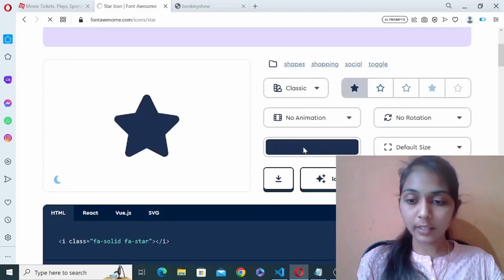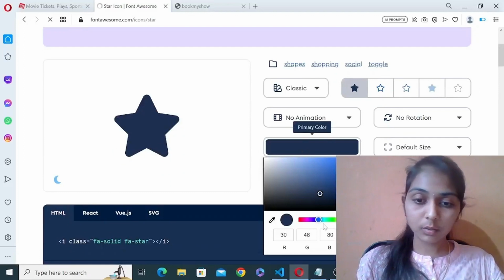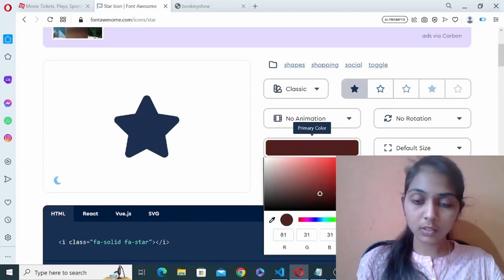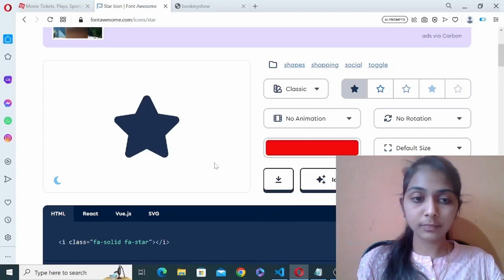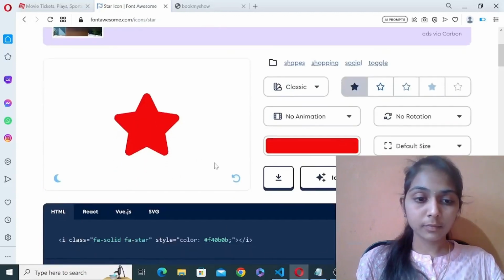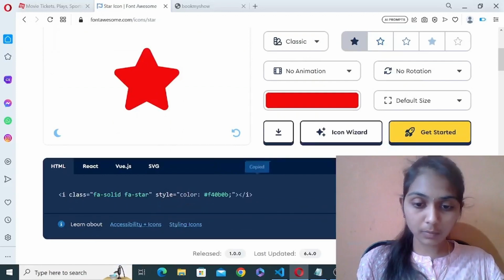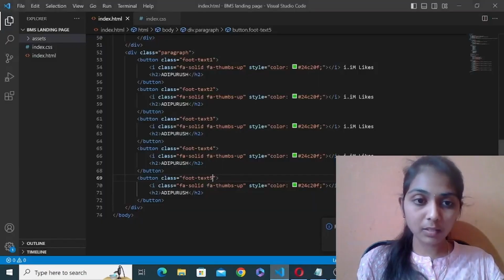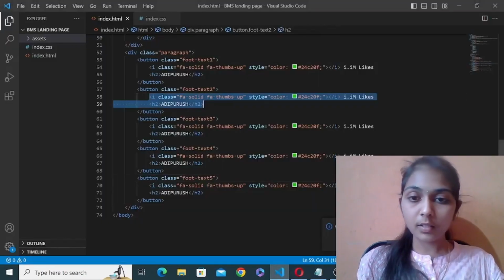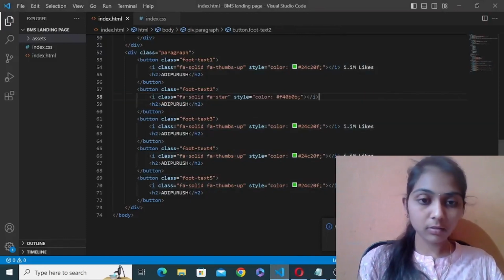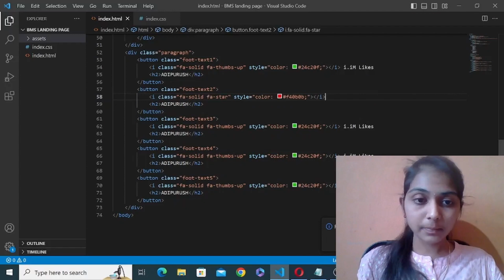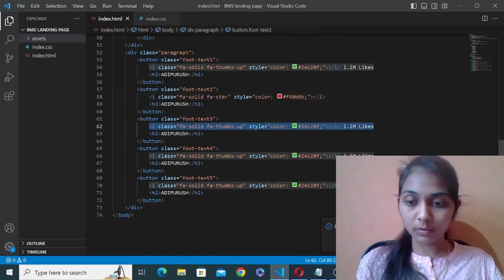And it is red in color, so I change its color. This is the code. I'm copying it and I'm going to paste it here instead of this like. Same as here also.